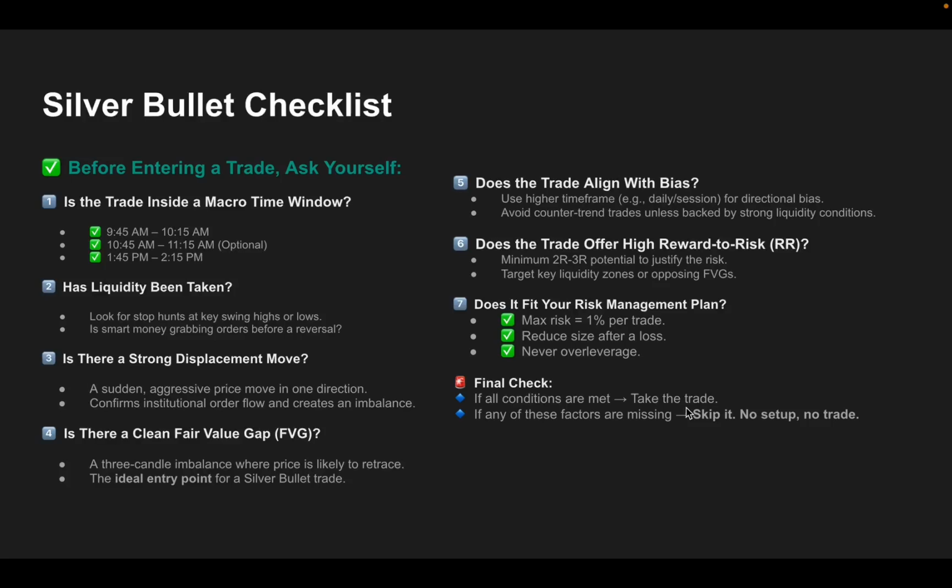So you could use the higher time frames such as daily bias to align the daily order flow with a lower time frame order flow. It's optional again. Myself, sometimes I do trade with the daily bias in mind, but most of the times I really don't. I'm really not that fussed about daily bias.